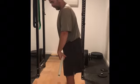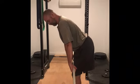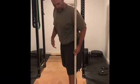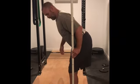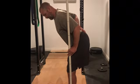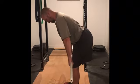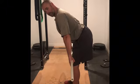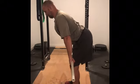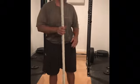One of the things I want you working on that we've got to get better at, that we can get better at right now because we've got time to work on our form. So when I drop down into this position, my shin is staying perpendicular to the ground. I push my hips back, I keep my back locked in, okay, and I'm just pushing my knees back. So that's really where we want to be once we clear our knees on the power clean. So our hang clean should come from right here, where we're pulling it back into our body, getting our elbows through, tuck that thing under our chin.